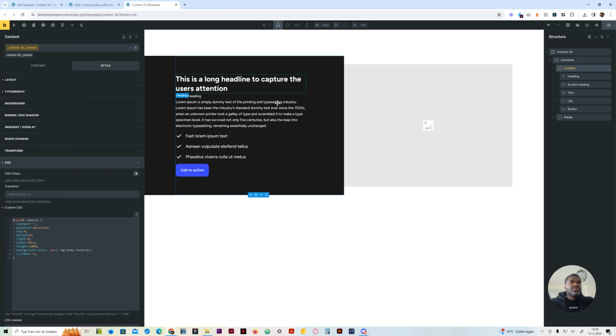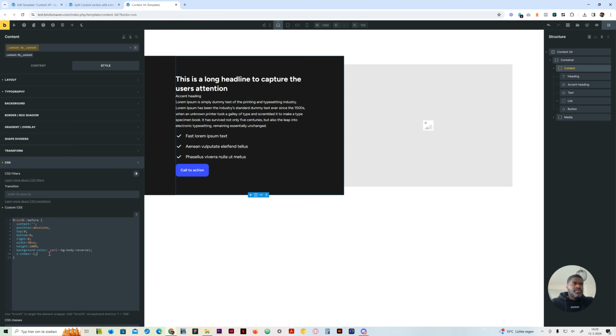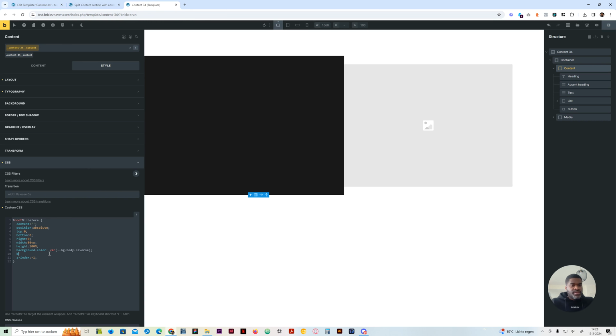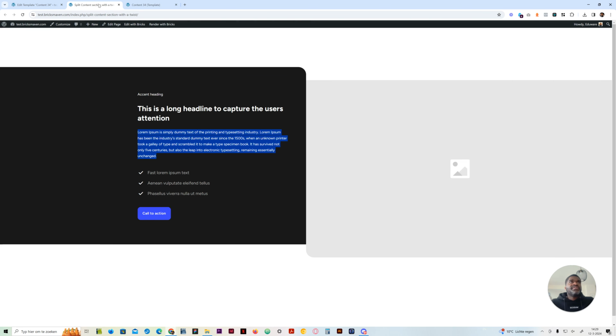Okay, so we have a before here, and then we need to have a rounded corner on top. So just add that here. Border top right radius, and then we use a variable that is radius. Just go for XL. So there we have it. There's the radius, and that's all I need. The bottom does not have it, so we're good.